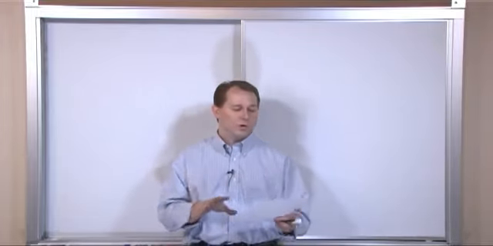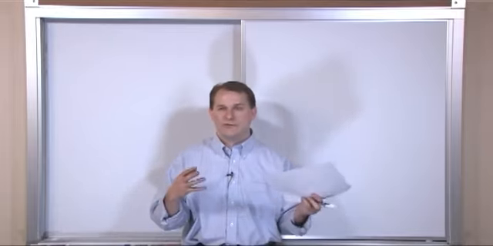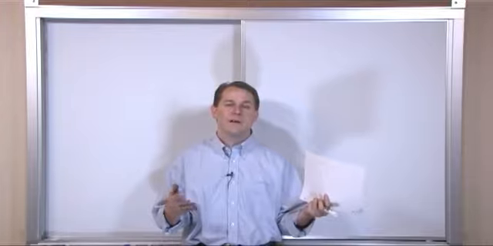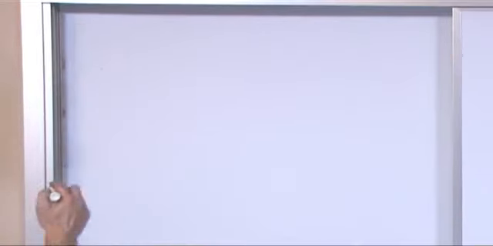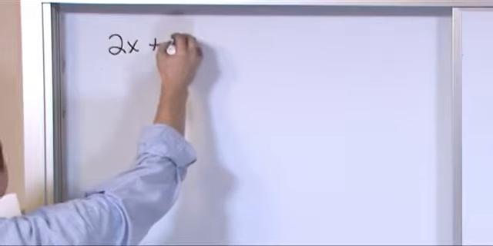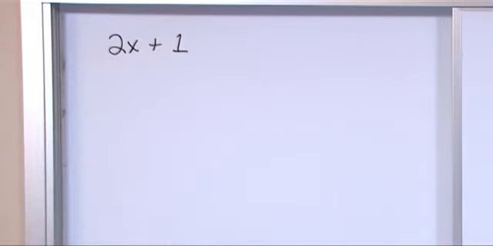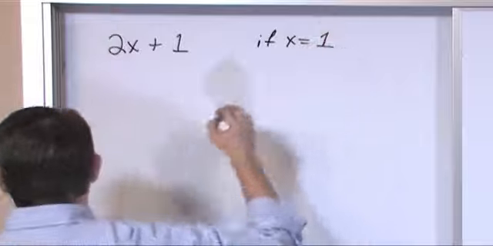So in this section we're going to start dealing with what we call expressions, which are just things that we write down in algebra that involve variables. So let's get right into that. If I gave you an expression, and don't let the term expression bug you, it just means something we're writing down in terms of algebra: 2 times x plus 1. We write the 2 and the x next to each other because they're multiplied. So 2x plus 1.